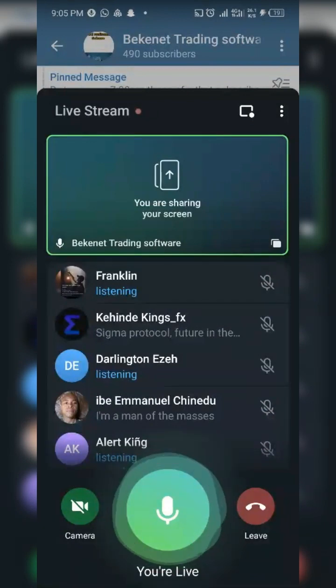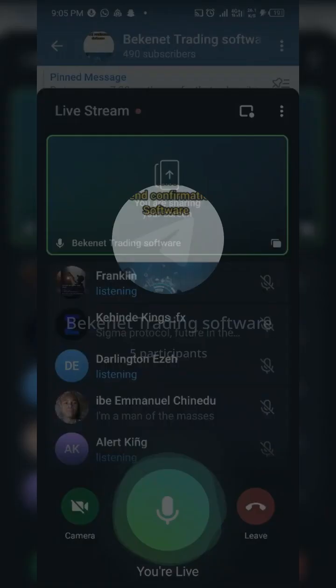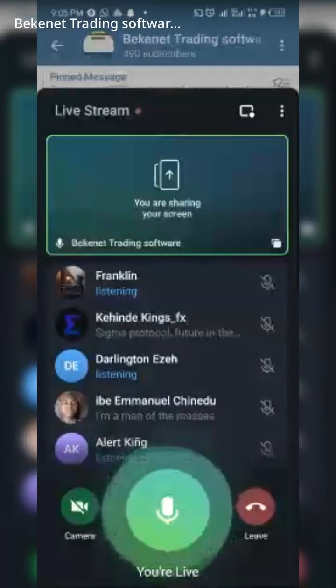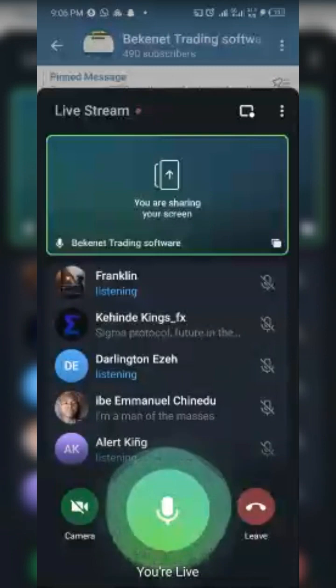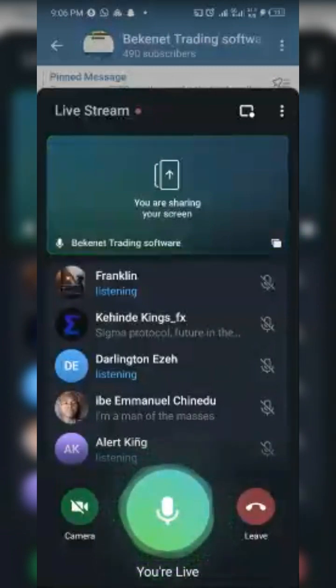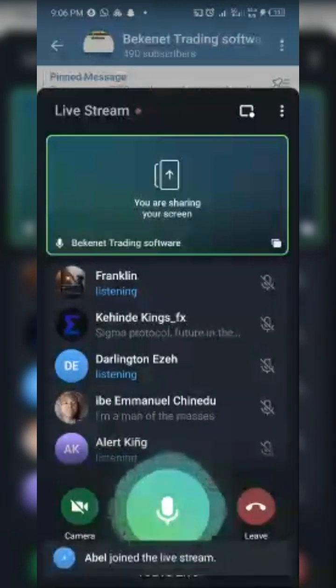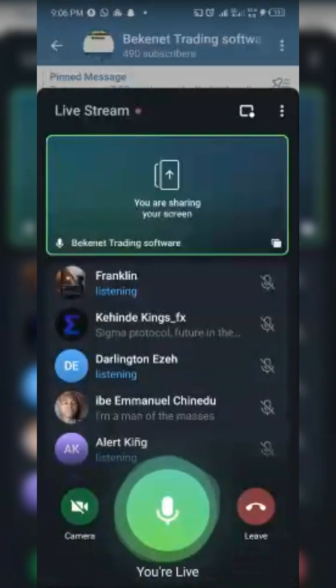Now, for the new guys who are just coming in, Beckenet Trading Journal is a simple app. It's a simple app that runs on your Android phone, and it has its own URL that you can use on your browser, most especially Chrome, and see what is going on in the market. It's just like your TradingView that you use to do analysis. You draw your trend line and do all those things.